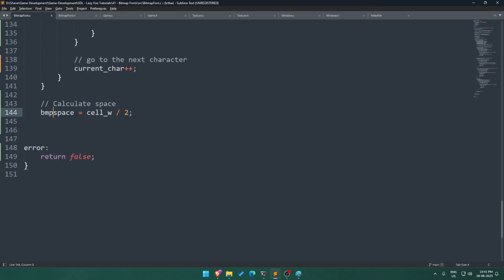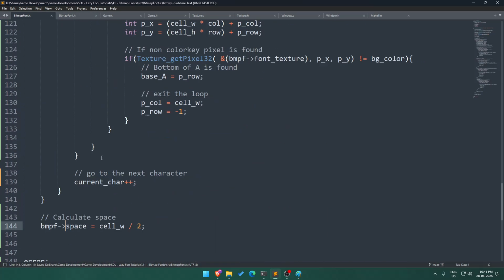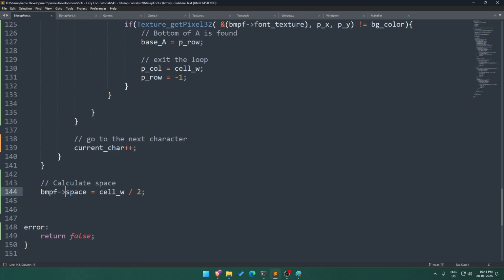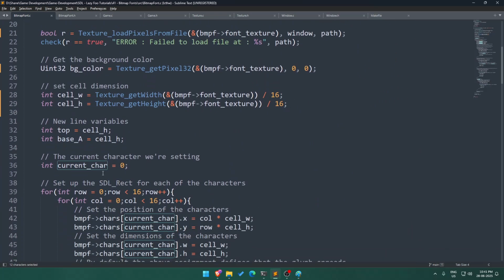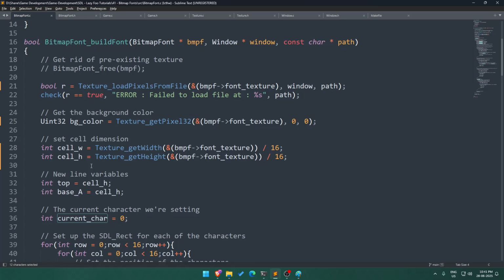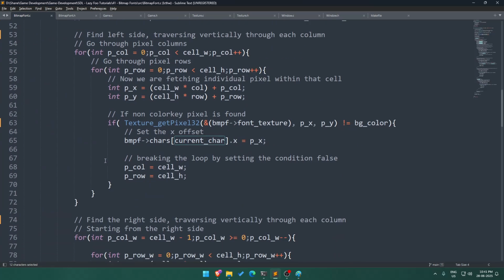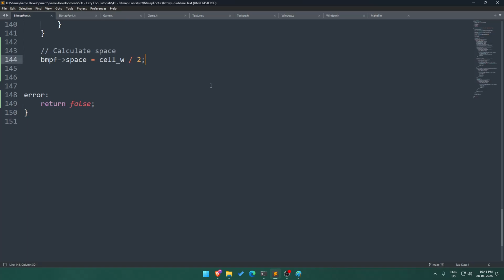I have to refer to BMPF space and current char. I think current char is a local variable. Current char is a local variable, and space and new line are BMPF bitmap font members.